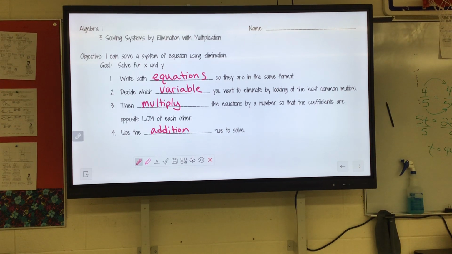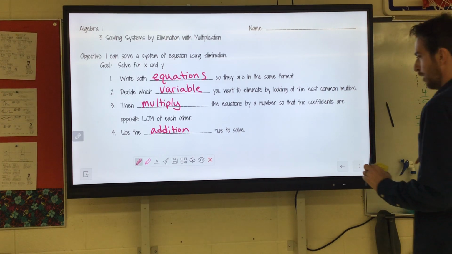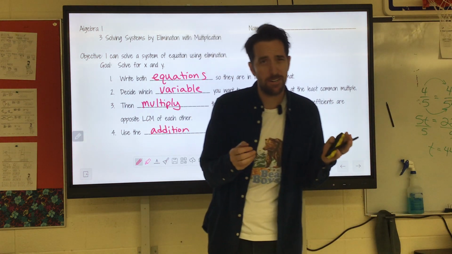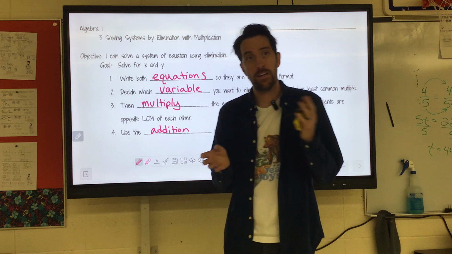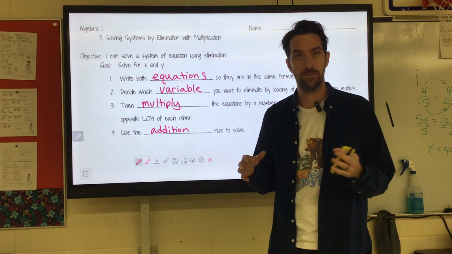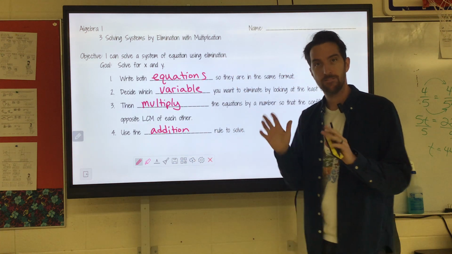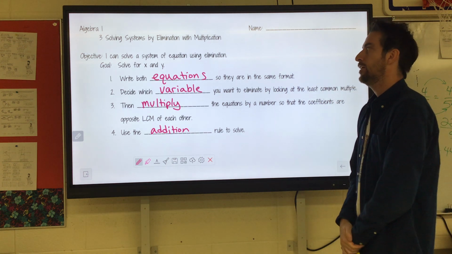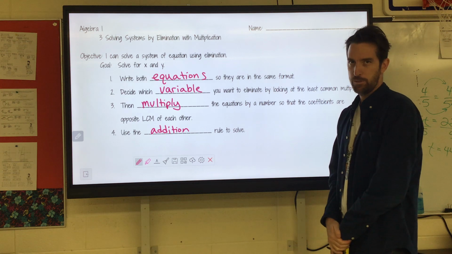Today we're doing elimination with a little bit of a curveball. Yesterday it was cute because we always had negative 2x and positive 2x, or 5y and negative 5y, and they always canceled out because we had one positive, one negative. They had the same values. Today, not the case. So pause if you need to fill in these blanks, but here's what we got.